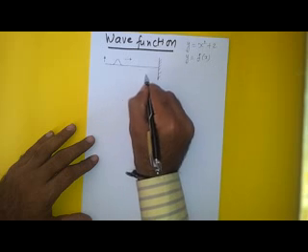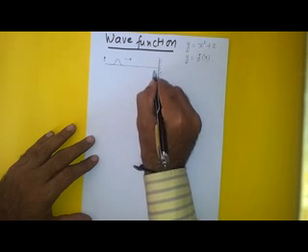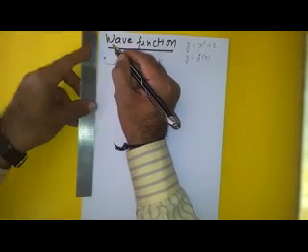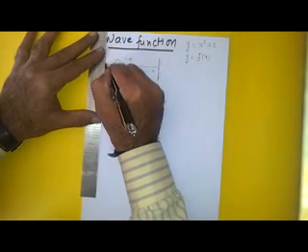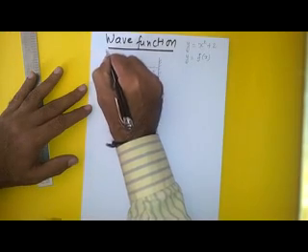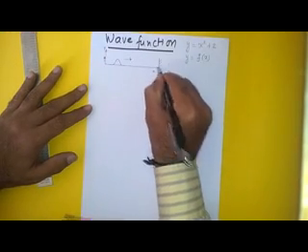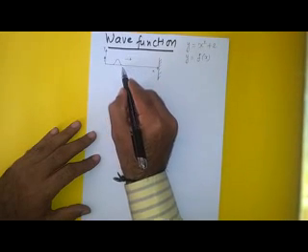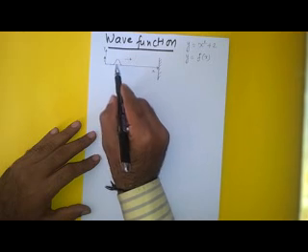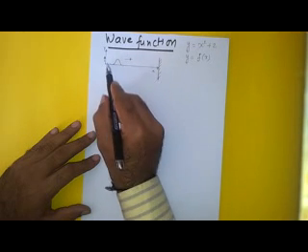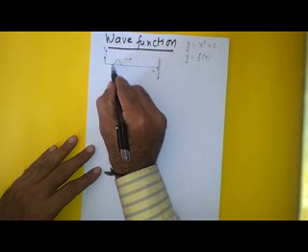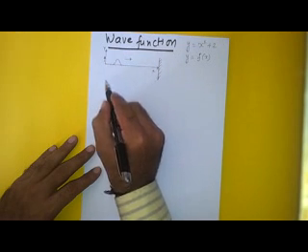We will call this the x-axis, and this we will call the y-axis. This is y and this is x. If we look at the rope, we see motion in two directions. One is motion in the x direction, and also there is motion in the y direction. So if I look at any particular point, it has a displacement in the y direction.